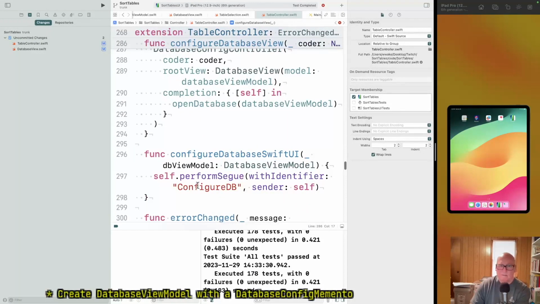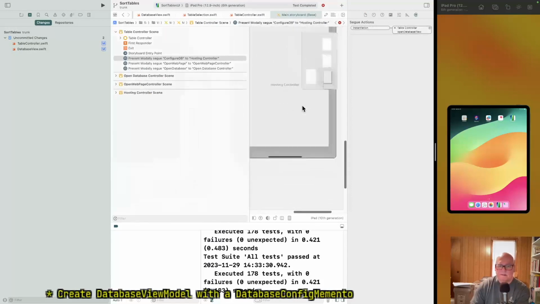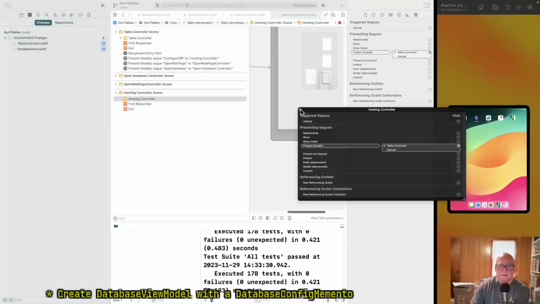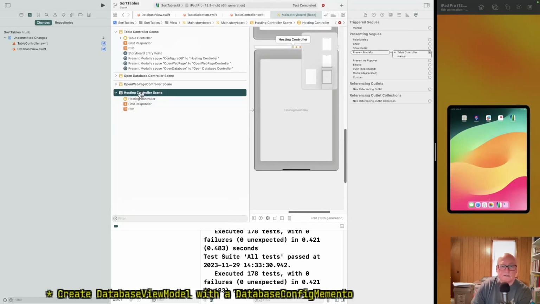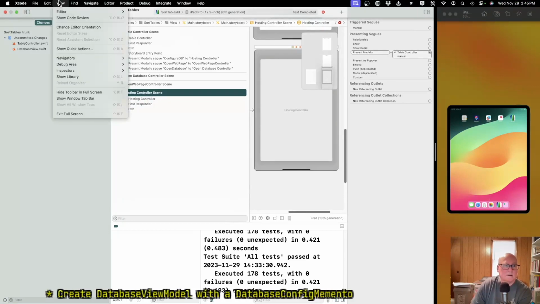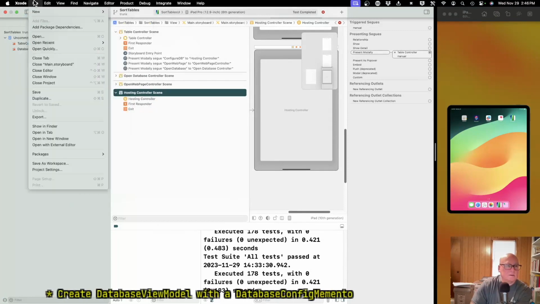Okay. Now, I'm never sure about this stuff. I think what I want to do is take this host and controller scene. I kind of want to duplicate this. Is there a duplicate? Yeah, is there an abstraction missing that contains both? Yeah, I don't know. Where would duplicate be?